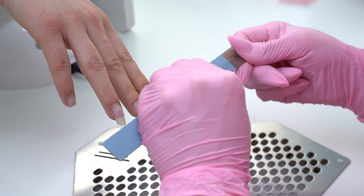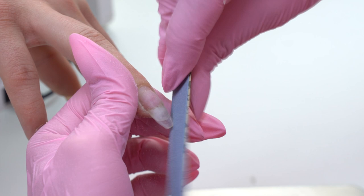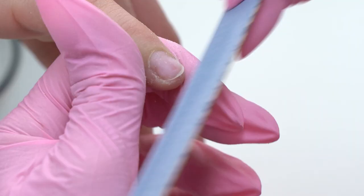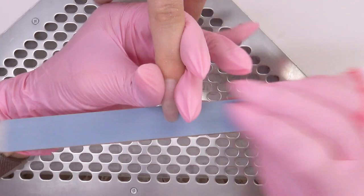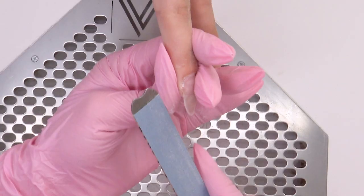I find the shortest nail — here it's the ring finger — and start filing. I have chosen the almond shape since it will look the best on such nails and will also be easier to lift them up. I remove the lens on the pinky finger to extend it later. I don't shape it properly now since I can do it only after fixing the tips.